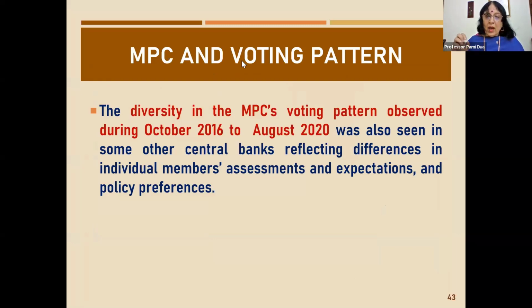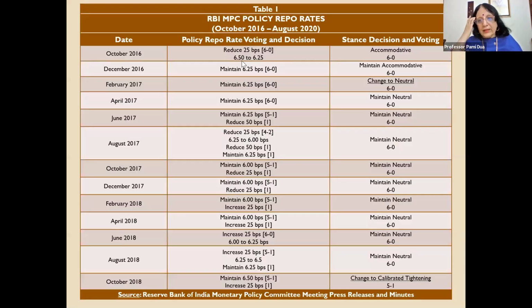And how we determine the interest rate in each meeting. So each member had to vote, like, I want interest rates to go up by 25 basis points, and what is my stance. And the beauty of this voting process was that each individual could express their own assessments of the economy, their own expectations, and their own policy preferences. So what I have done here is summarized the voting pattern. Now this table is very crowded and it's given in my paper, so you can look up the details in my paper. So I'm going to skip this table.